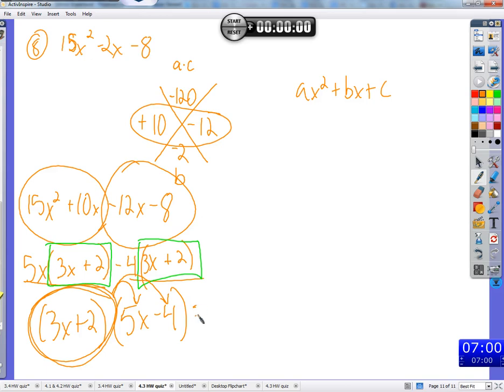But other than that, if this was equal to 0, what would we do next? How would we solve for x? This parentheses equals 0, and if not, then this would have to be equal to 0. Zero product property. One of them has to be 0. So then that means that x would have to be equal to negative 2/3, or x would be equal to 4/5.